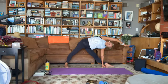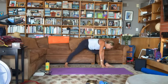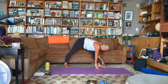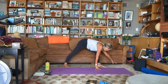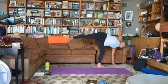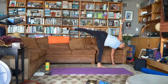We're gonna take one more pose here. You can use this left arm, but you don't have to. You're gonna look in front of you, bend the right knee a little bit, about 12 inches in front of your right foot. Your right arm will land there. This is where you can use a block too. The right hand can go to the block. And you lift the arm up. So it's called half moon, left leg up.